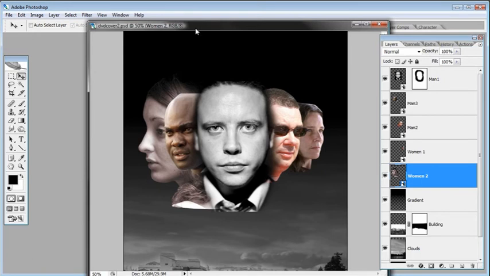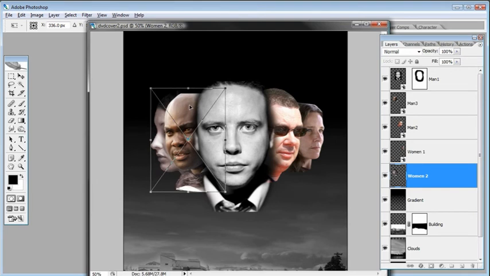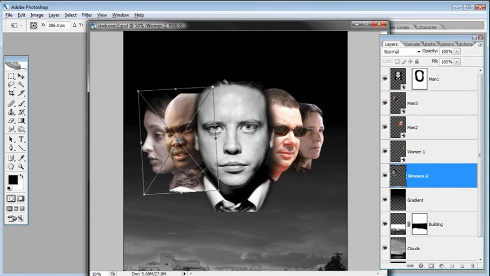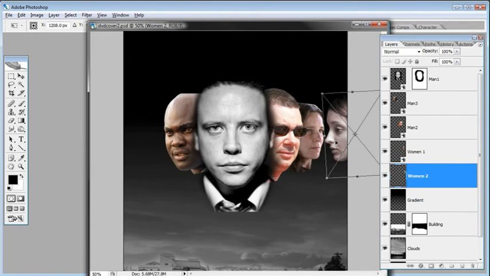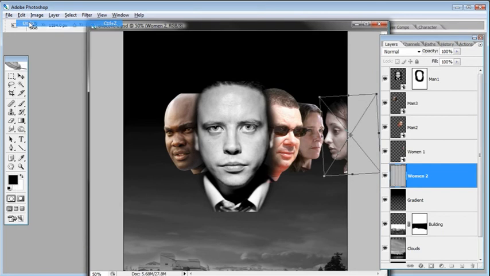All right. Now I'm going to come over here to Edit, Transform, and transform this woman down a little bit. I want to make sure that her head is the same size as this woman's head over here. And that's going to create a nice balance as well. You see that? So I'm being very picky here about all these little details, but they are going to make all the difference at the very end.